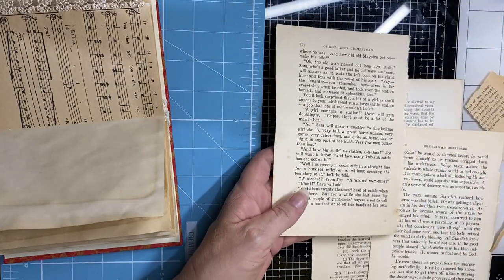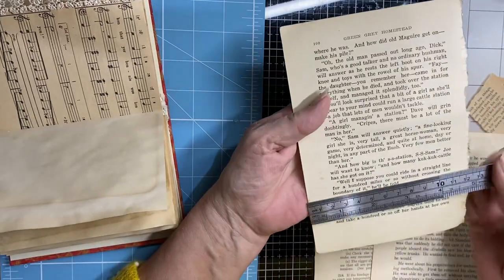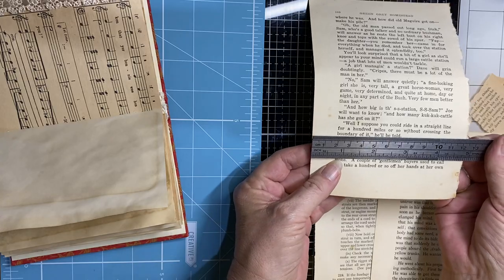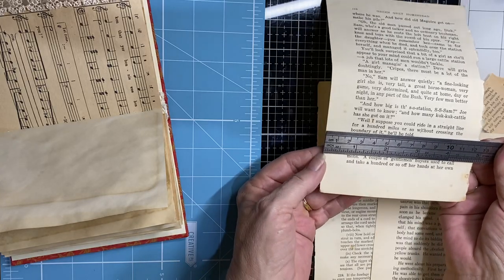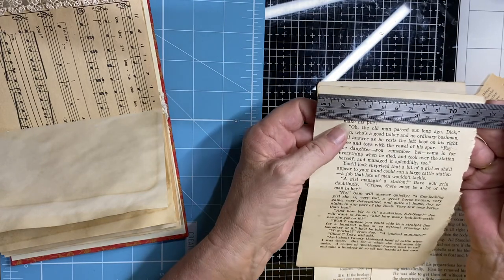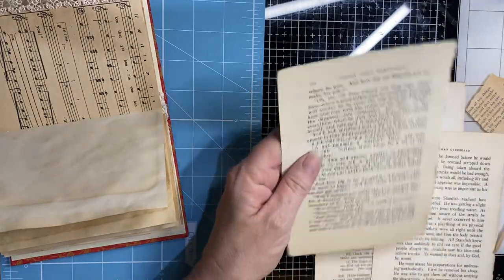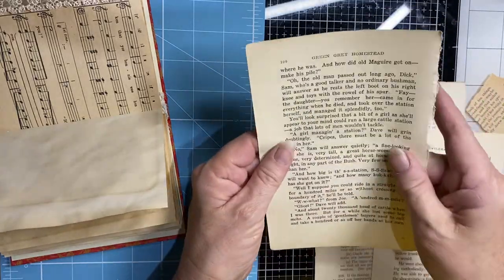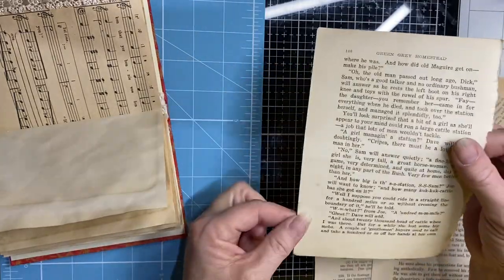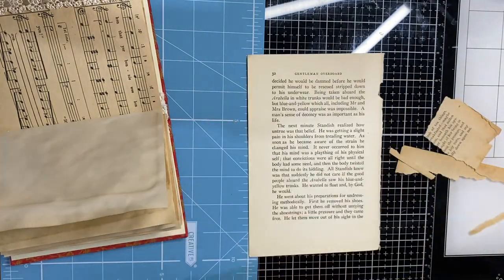This one, when it's been printed, that's the only thing you need to watch out for with old or vintage books. This one, if you look, it's about 3/4 of an inch from the edge of the writing to the side of the page. Up here, it's about 7/8 of an inch. So if you're trimming them down, beautiful. If you want to use the whole page, you need to watch that or trim this bit off. This one looks a little bit straighter.